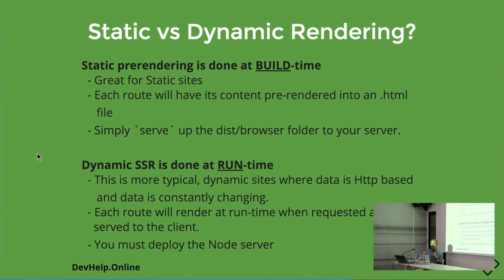But dynamic is a little more intense. Everything's going to happen at runtime. Every request is going to hit Node, and it's going to know what the URL was. It's going to generate that app at that moment. This will be more for, let's picture Amazon, and you're looking up, I don't know, socks. When it hits that route, it's going to dynamically get all of the latest socks or products, whatever, and that's what it's going to show you. So each user could see something different at any moment, and this is much more typical.